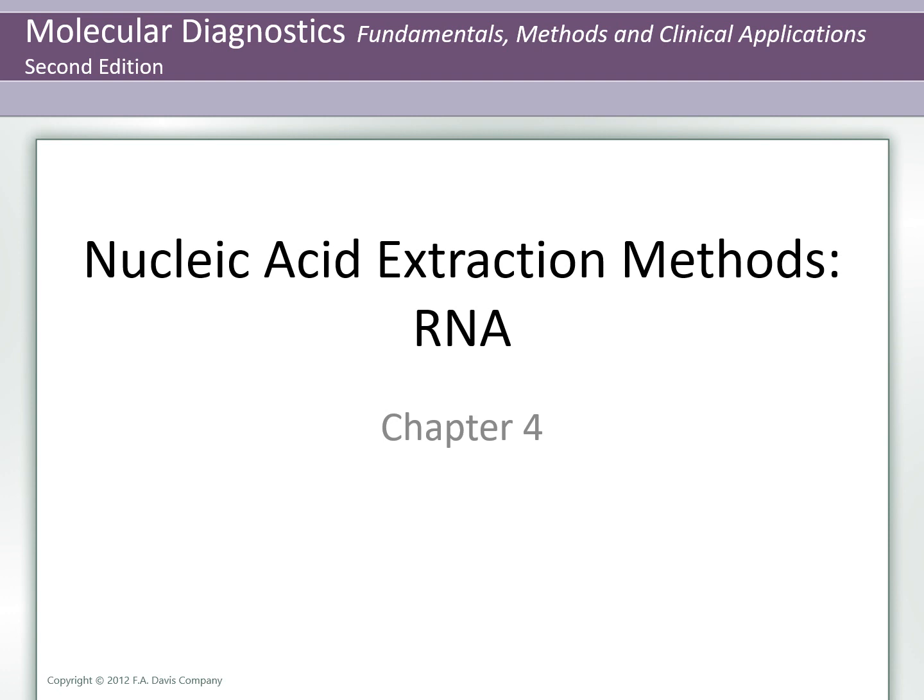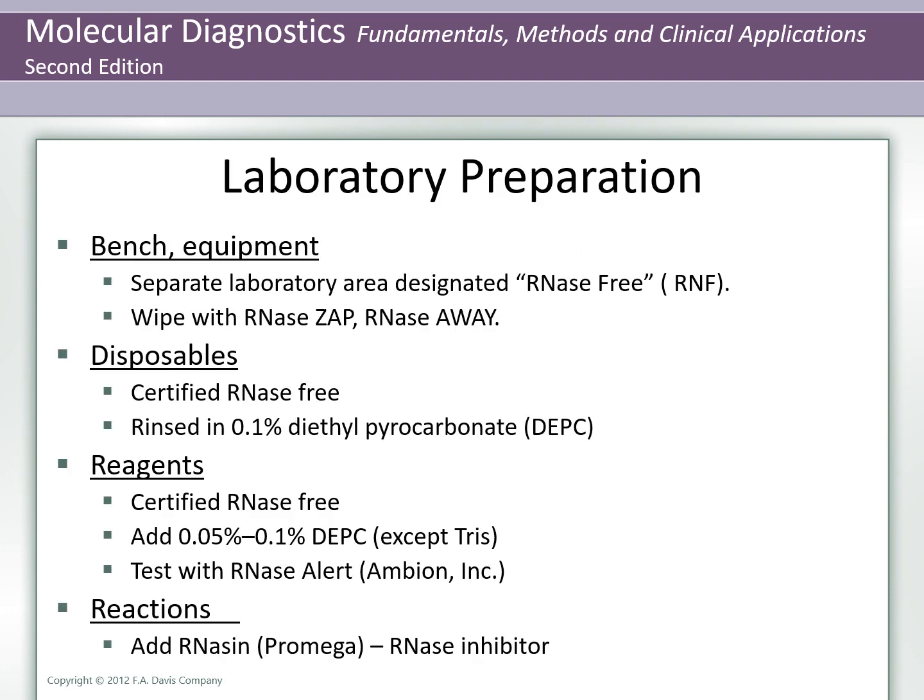This next section of Chapter 4 focuses on nucleic acid extraction methods for RNA. Working with RNA in the lab requires strict precautions to avoid sample RNA degradation. RNA is especially labile due to the presence of RNases that are found in both prokaryotes and eukaryotes and in practically every cell type. RNases are enzymes that are small proteins that can renature even after autoclaving and regain activity. Unlike DNases, RNases need to be eliminated or inactivated prior to isolation of RNA.